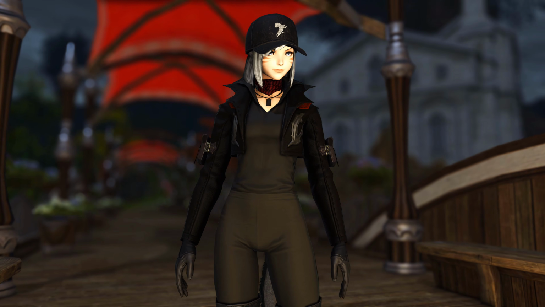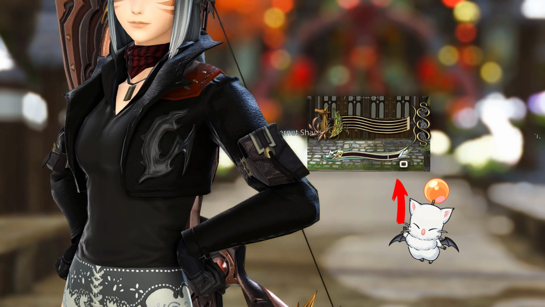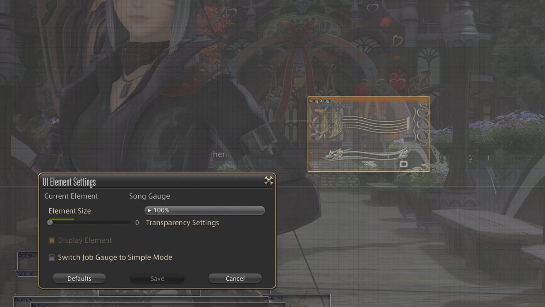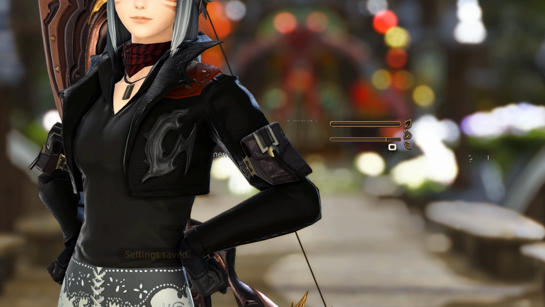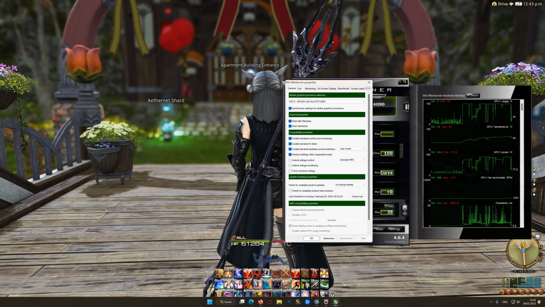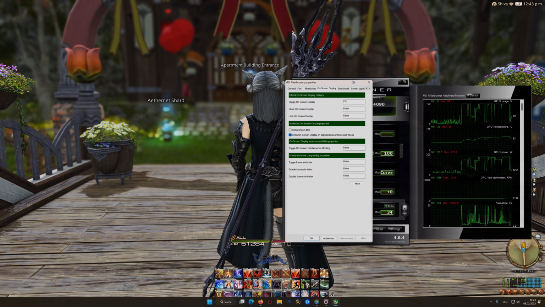Unfortunately, right now there's a minor issue for some job gauges like the Bard, Monk or Astrologian, as these are somehow broken right now, but the temporary solution is to use the simple mode on these until anyone in the Reddit or GitHub guide has found a fix for this problem. Also, I figured out that my MSI Afterburner overlay didn't work properly, but that could basically be the Afterburner software itself that tends to be buggy from time to time as well. Maybe just something I will be able to fix very soon.